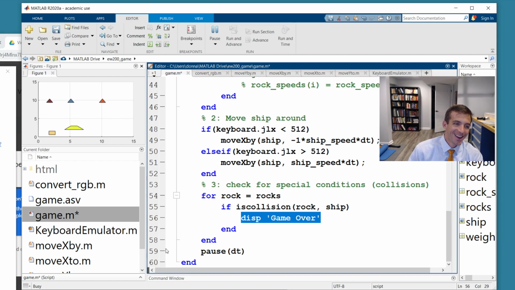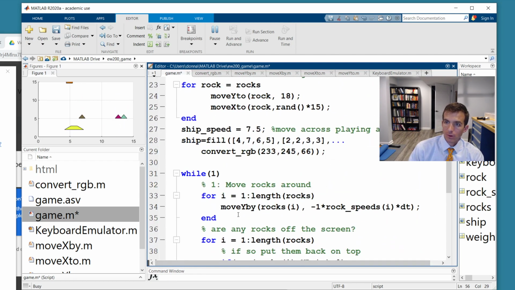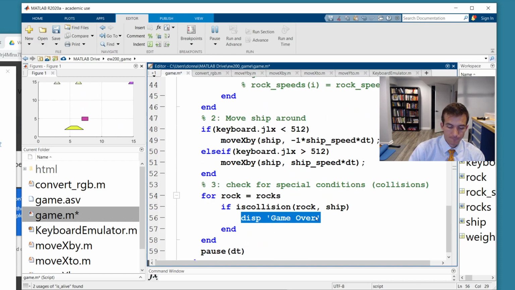That's just going to quickly get lost in the command window, and the player can still play as long as they like. I actually want to end the game. So I'm going to give myself a new variable here, is alive equals 1, and rather than while true, while is alive. You see, in line 30 I'm adding this little flag, which is initially true, so I go ahead into my loop, but now here, I simply set is alive to what?